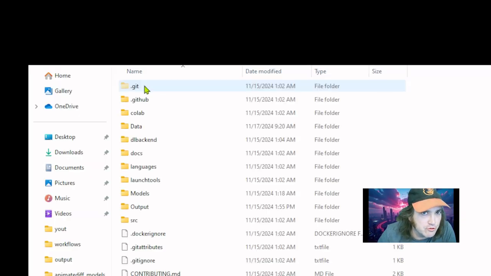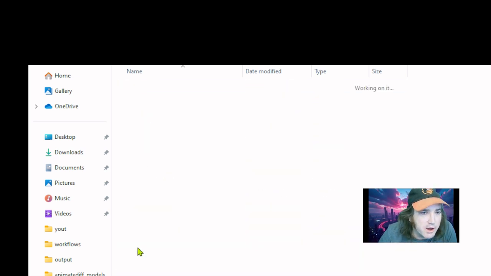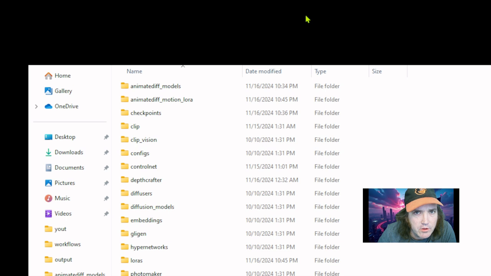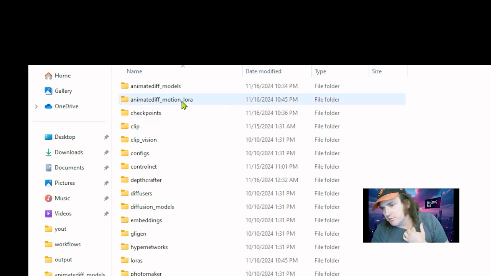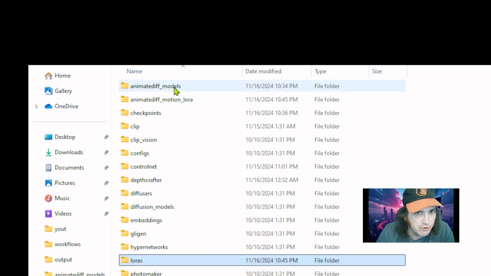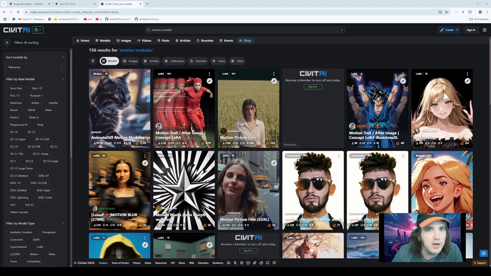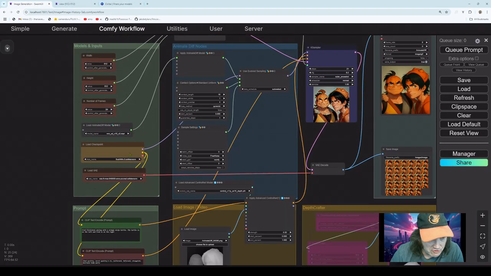You would just go to your Swarm UI folder. Again, we're not putting it in here because we're using the Comfy. We go to the DL backend, Comfy UI, then we go models. So if you got an animated diff model, like a LoRa, like something actually going to change the way things move, maybe you get motions or this and that, you'd put it in this folder. Okay, if you're just working with changing the way the image itself works, you'd put it in this folder. Okay, you see those. If you get different animated diff models themselves, like that temporal diff, you'd put it in this one here.